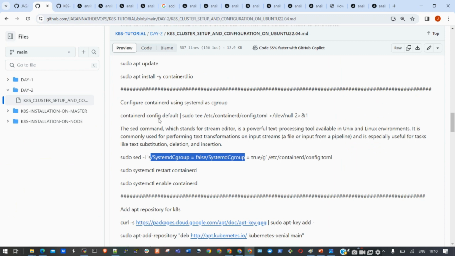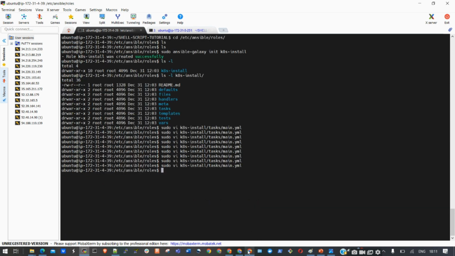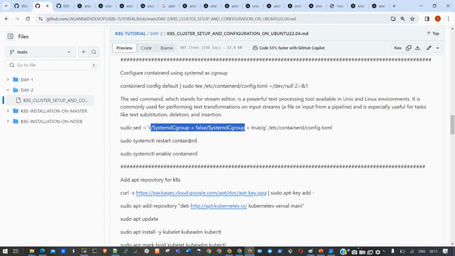If you want to take the backup of that file, you can pass the value as backrefs equals yes. Now you can save it. Let me save it. Now it is saved. Next command.